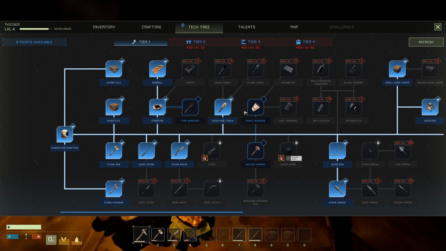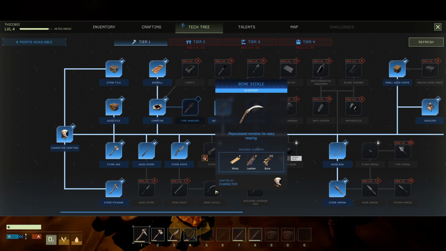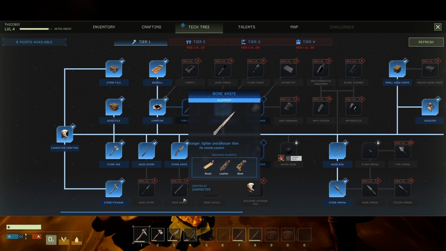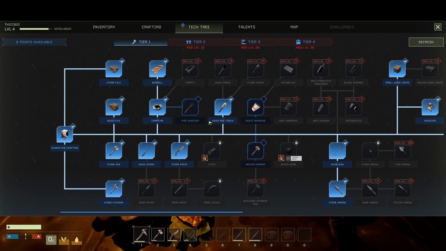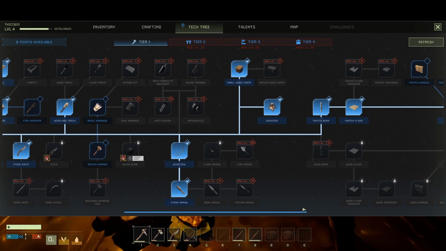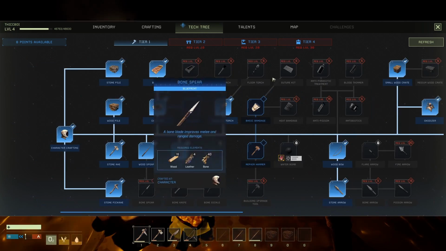This fire pit will be cool. Bundle of sticks. A bone sickle. That must be for like harvesting food. Bone knife. And bone spear. That must all do more damage. Okay, I think like I have what I need unlocked in here as of right now, until we get to level 5. And then we're gonna go crazy with the wood building.